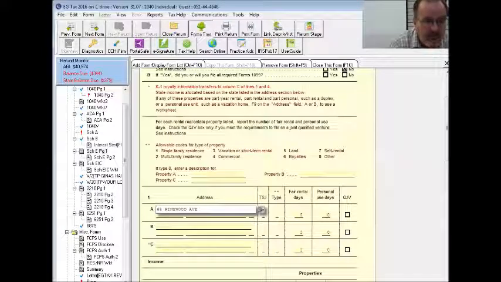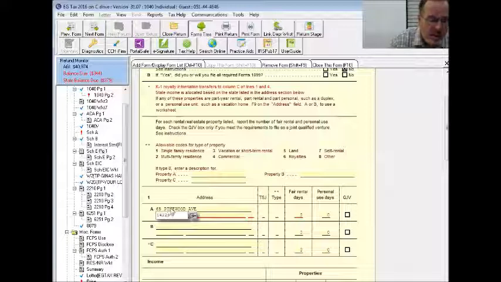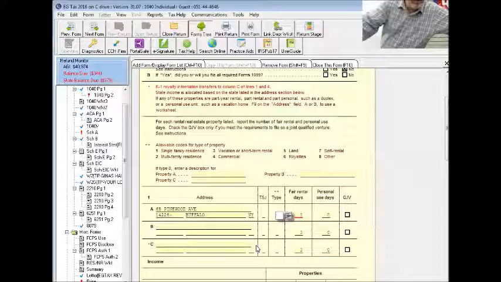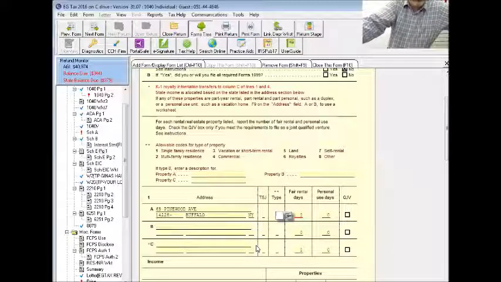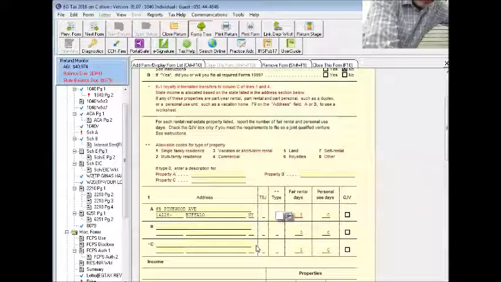No, that's only if you're going to pick A where it's something other. So just go along here. You just went down to address. You didn't even put the property type. What does it say there? It says type. As I said, capital A, under address, we're going to put the address in. You can put the whole address all in one line? No, it's 2 lines for it. Now, on the type, we're going to go back up and look at the top. What type of property is this? Yeah, multifamily. So we're going to put 2 there.